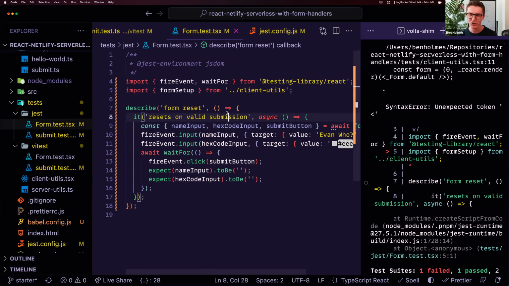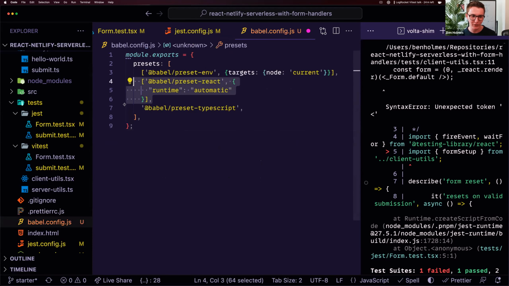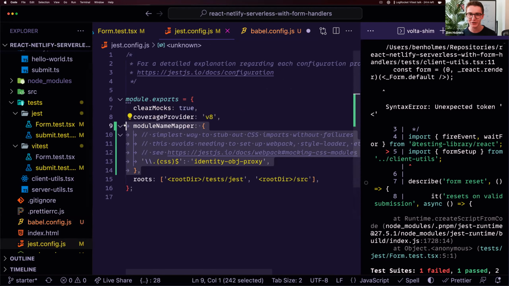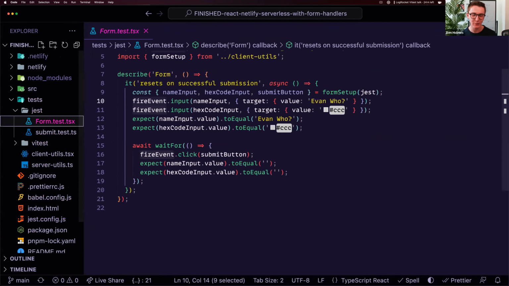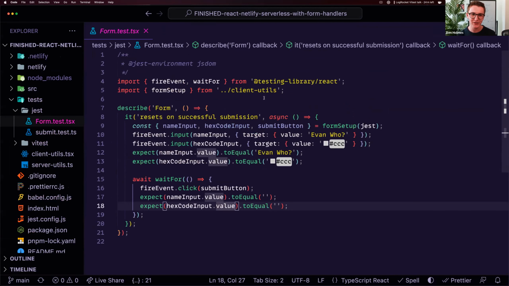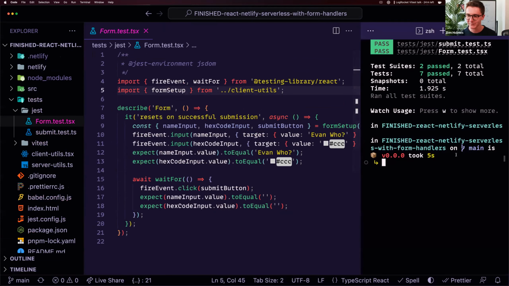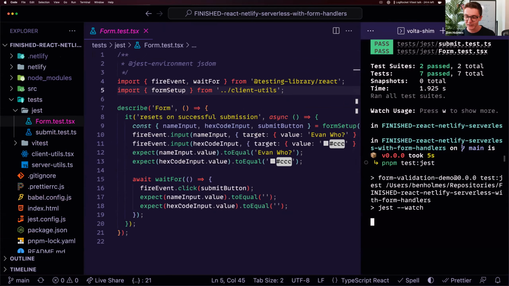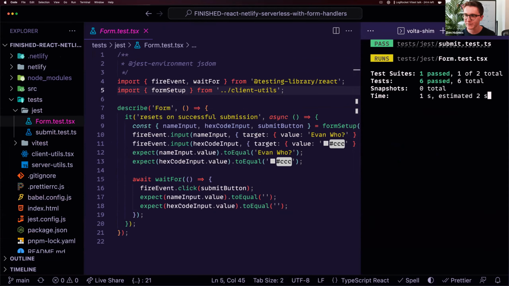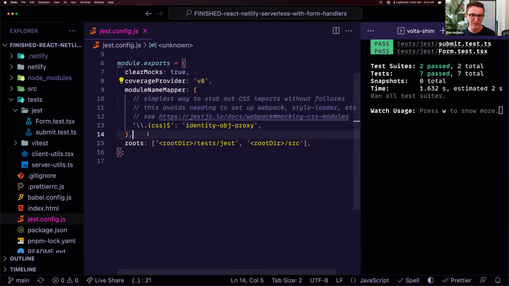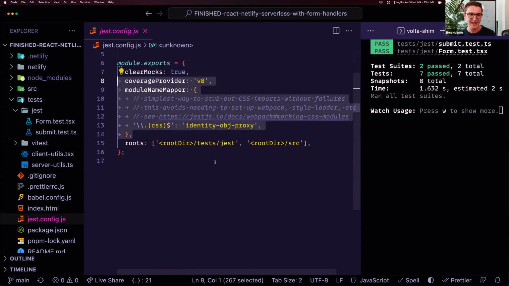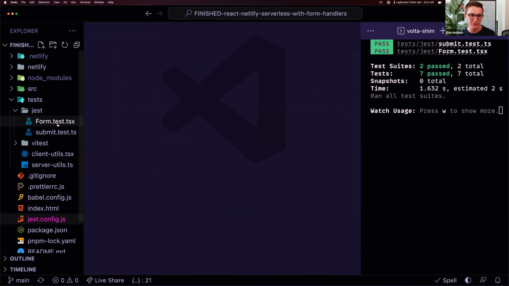So now that I've at least shown you the developer friction of setting up more config here and more config here, we understand what Jest is going to involve. But let me go over to the ready-made example just so we can see something running. But this is how it should look. You know, resets on successful submission. This had a couple extra things added, but you're just going to import the utils and run it. So let me go ahead and run test Jest again and make sure that that guy outputs for us. So I'm going to run that and we see a passed test. There we go. Not sure what was going on there. Your mileage may vary, but as long as you've configured everything, especially the CSS stub that you need to add, you should be able to get the appropriate result.